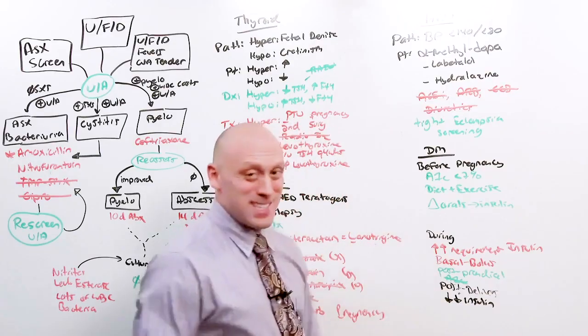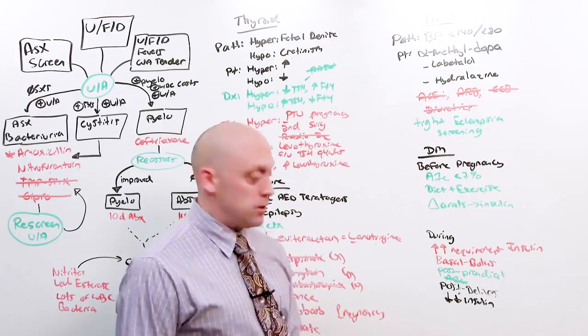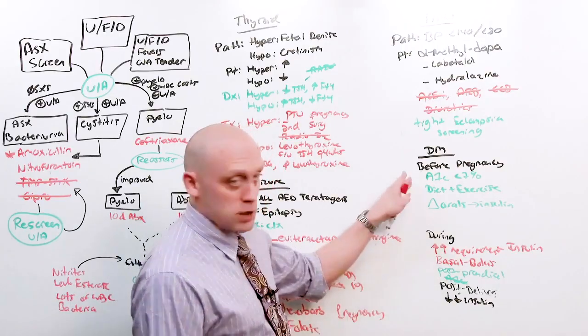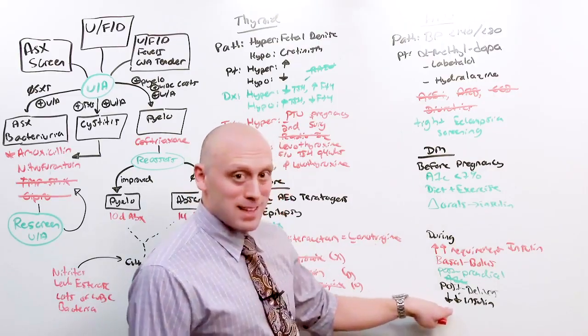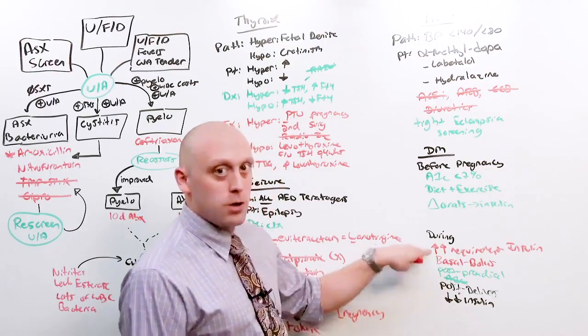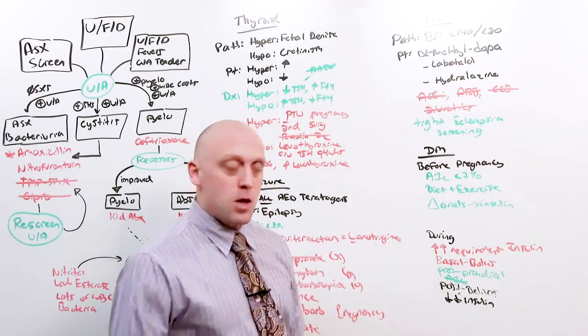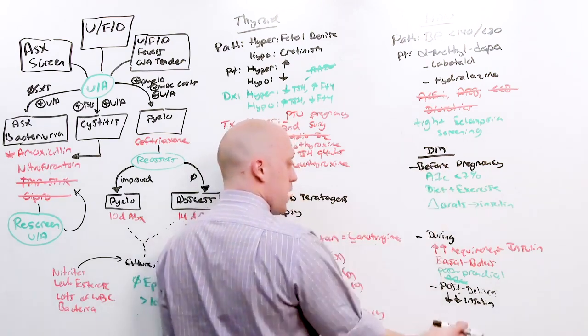So actually in the same day or the next day after delivery, you need to tone down the insulin, one, because it doesn't matter so much anymore because she's no longer pregnant, and two, because she's going to require a lot less, and if you give her her home dose that she had during the third trimester, you're going to cause a hypoglycemia.